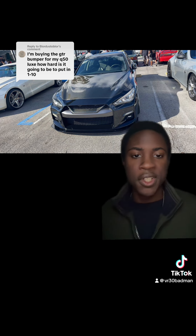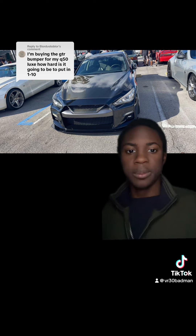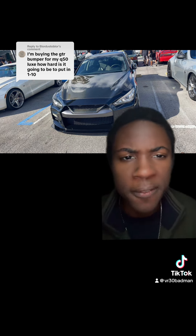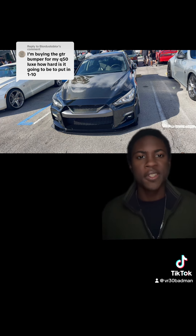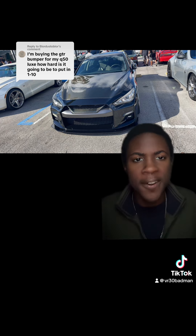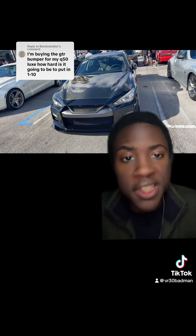You might have a little bit more hardware because of the fog lights, which look a little different to install, but most of the stuff is just clip in, clip out. You could do this whole thing yourself. When you do fit it on, send me a video of how it looks — more people want to see the install process, because there's not a lot of YouTube videos on how to install a Q50 GTR bumper.